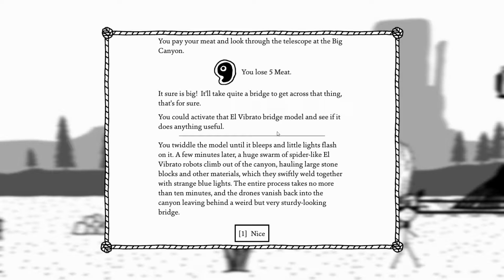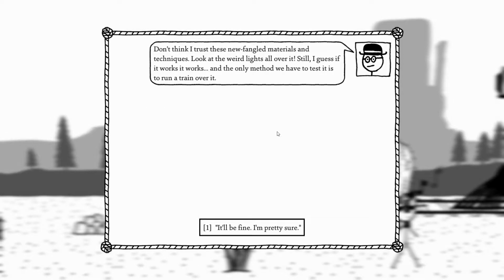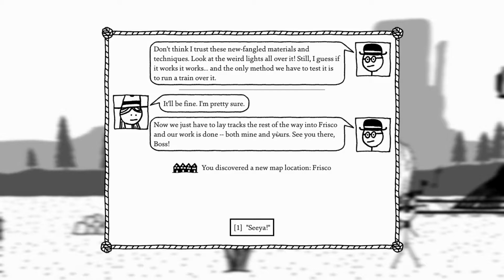The entire process takes no more than 10 minutes, and the drones vanish back into the canyon, leaving behind a weird but very sturdy-looking bridge. Nice. Don't think I trust these newfangled materials and techniques. Look at the weird lights all over it. Still, I guess if it works, and the only method we have to test it is to run a train over it. It'll be fine, I'm pretty sure.